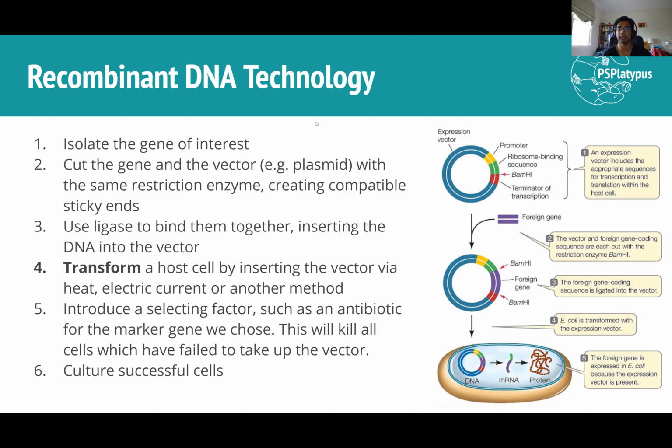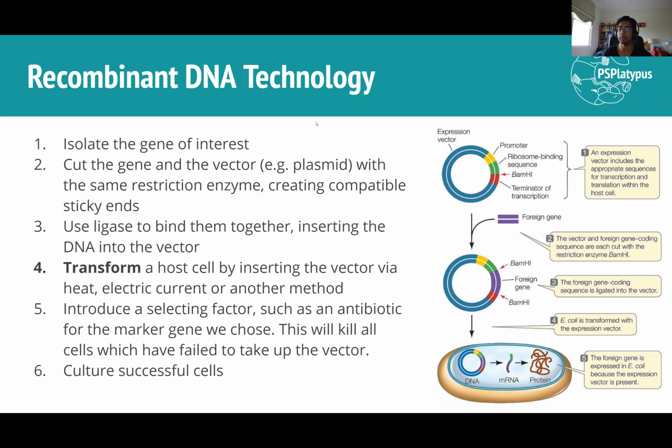So if we chose an antibiotic, we need to put that antibiotic into our little agar plate, or whatever it is we're transforming things on. And so we kill everything that hasn't taken up the plasmid, sorry. So that's what we did the selectable marker for, because we needed a way to test if it took it up, because none of this is foolproof.